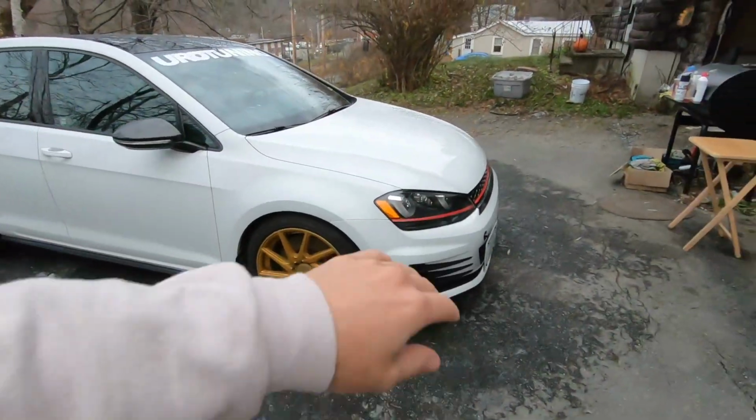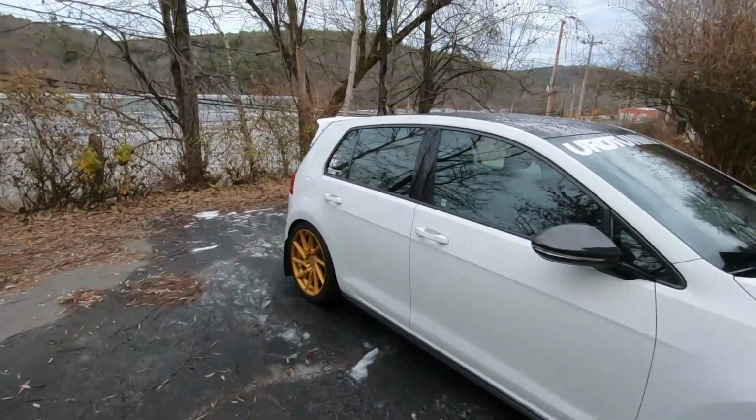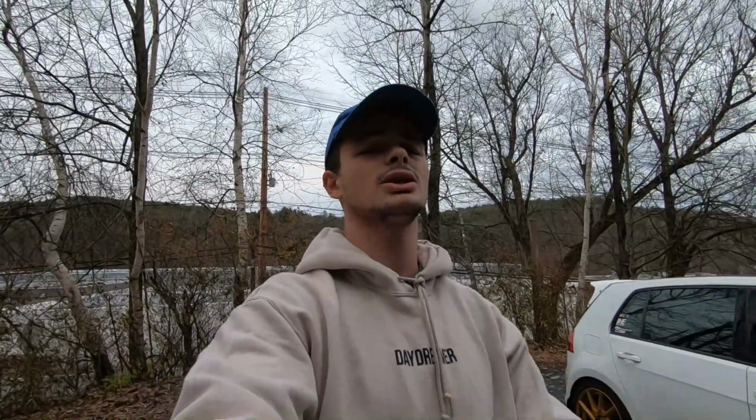Like there's 5 different kinds of headlights. There's 3 different kinds of taillights. It's extremely much like FRS, BRZs, WRXs, anything like that. They're extremely customizable because there's a huge aftermarket. Even though everybody wants to say, I want to stand out and I want to be different, well, that's really just up to you and how you modify it, because it really is easy. There's a lot of parts to go for, and that's number 4.